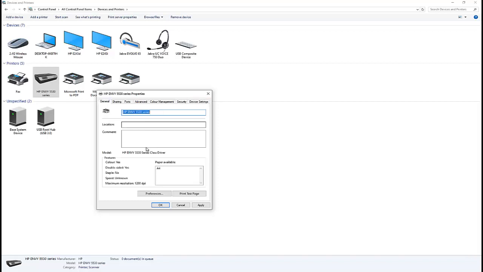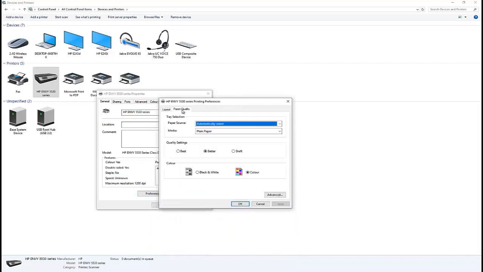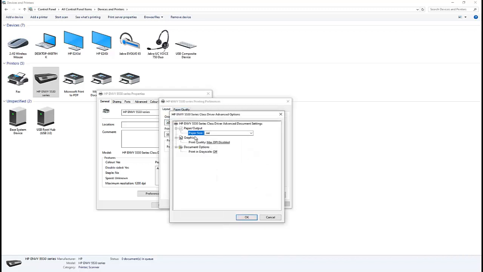After checking all this, if you feel there is still no issue, we can go to the preferences, and here we can check the paper quality to see if everything is properly configured. We also have the advanced option to check if nothing is wrong with this configuration.